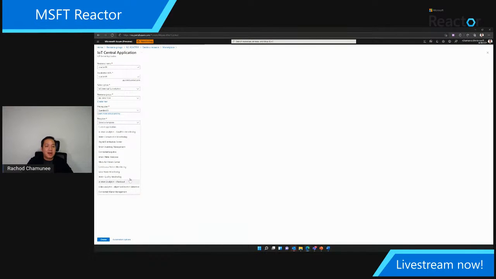You can see that in the IoT Central application, they come up with a lot of templates that can be matched to the industry you are working in. Like if you are in the water industry, they have water consumption, solar power, in-store analytics, and other things. But in today's session, we'll go with the custom application first. And then location, I am in Southeast Asia, so I'll create that.